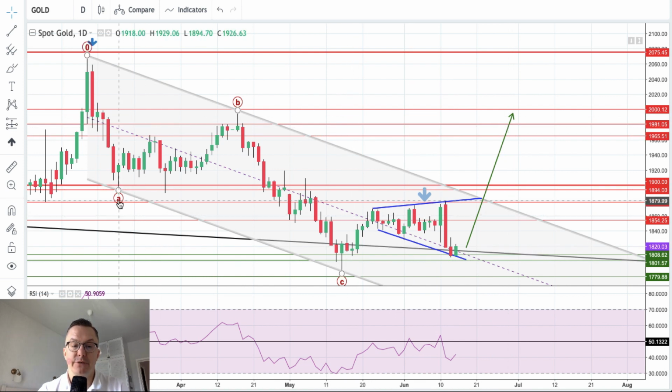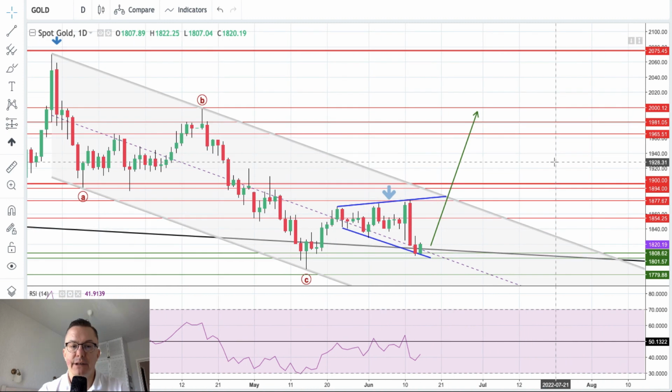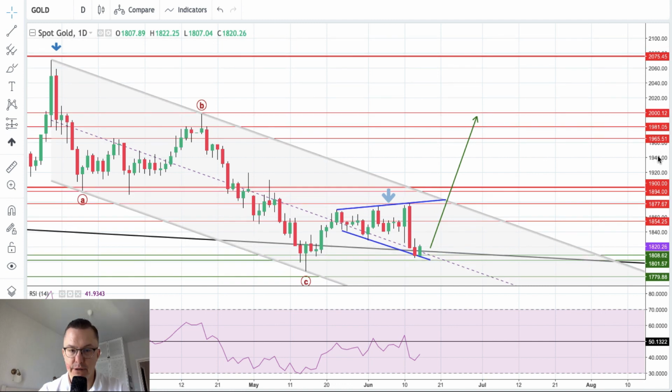Why to the upside? Because I think the ABC had been completed. Then there is a first wave to the upside, wave A, wave B, and wave C to the upside, and then of course again we will continue our up and down whipsaw movement, because it looks like a complex correction in progress to me, unless there is a different kind of labeling. This is 1 or A, this is 2 or B, and this is 3 or C.